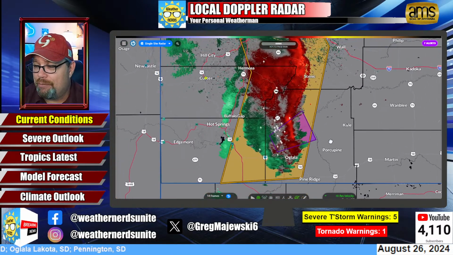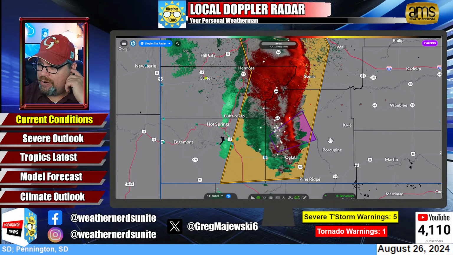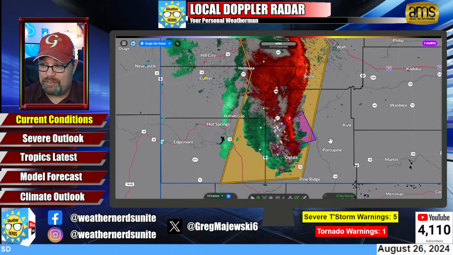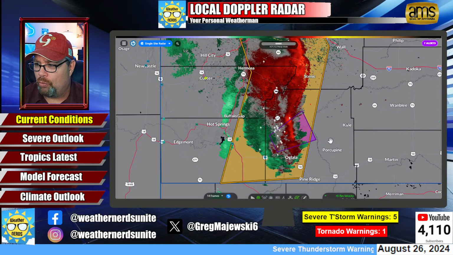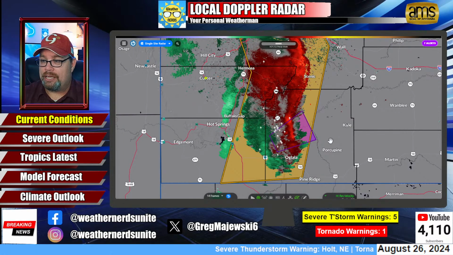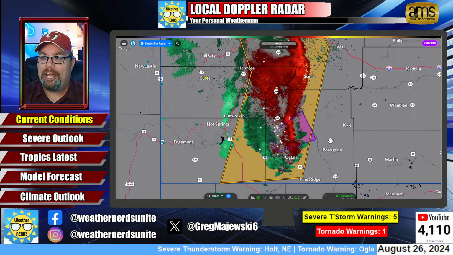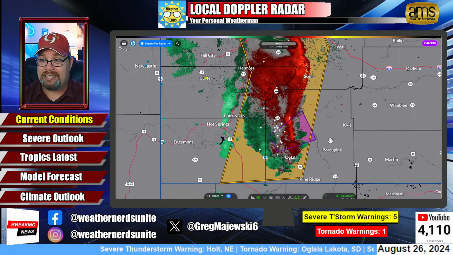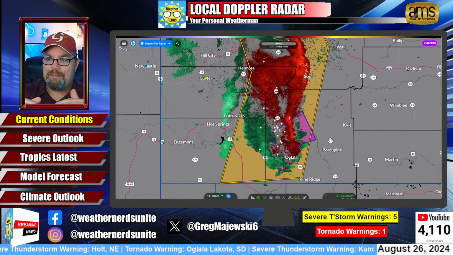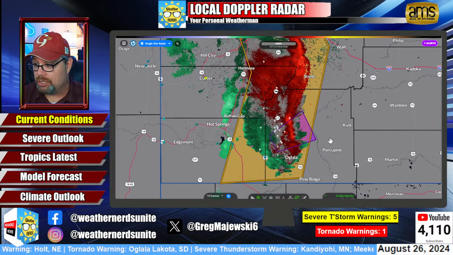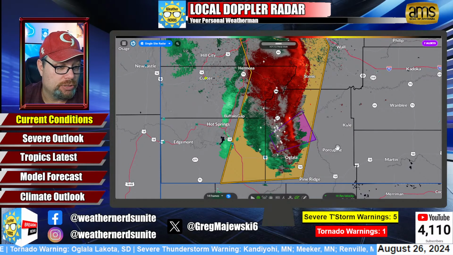The one thing I did have my buddy do with severe thunderstorms, instead of writing out thunderstorm, I had him abbreviate it so it wasn't as long, so it would line up a little better with my tornado warning graphic. Because when you see the crawl down below and you see the two warnings, it's actually one graphic. One's with the crawl, one's with the two warnings. I copy it over to a layer and place it where I want it to go. So that's what's going on with that.